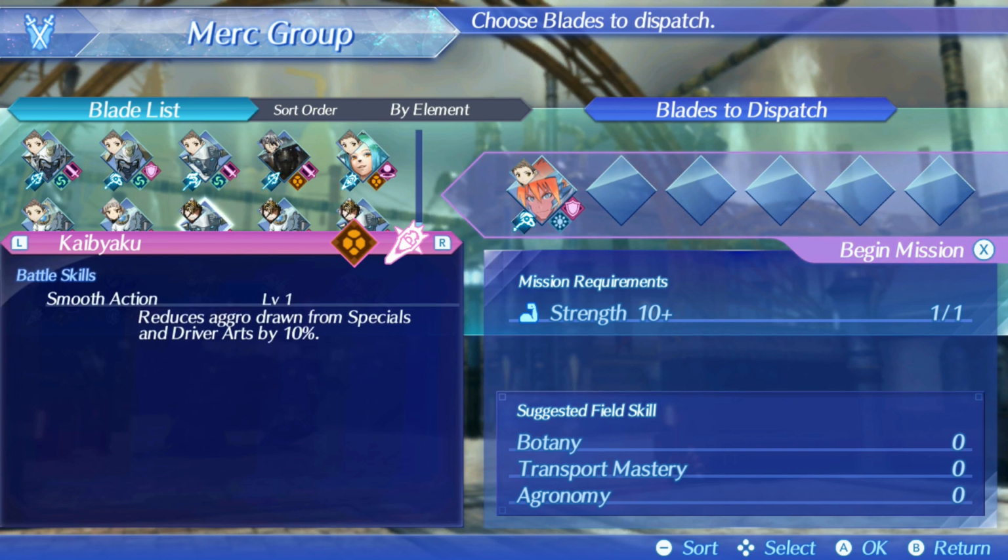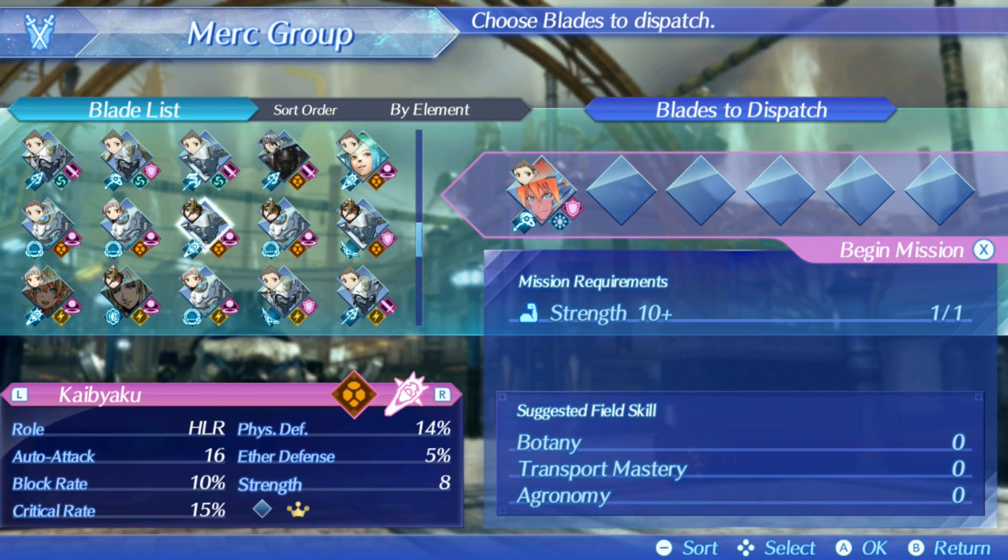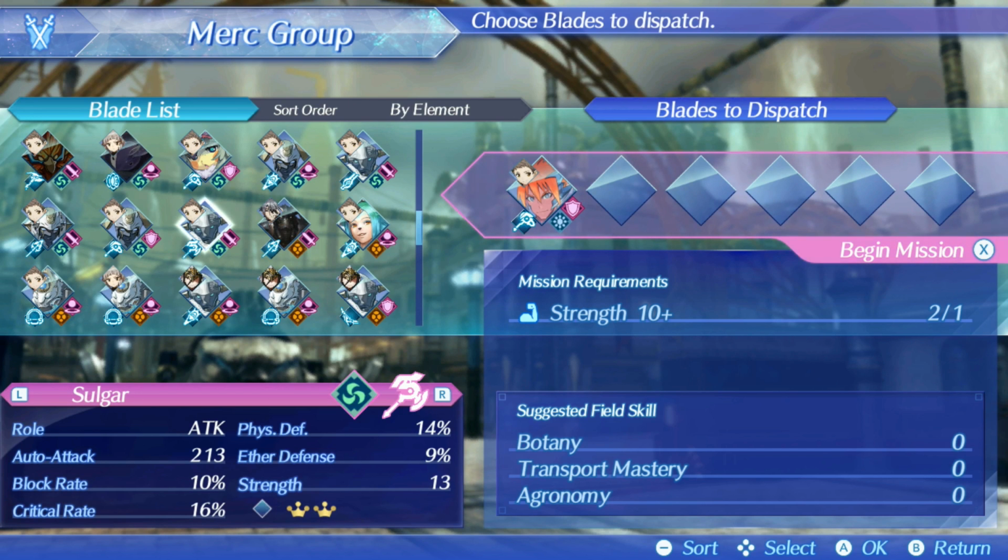If I press L1 a couple of times here, you've got earth mastery and forestry for Kaibaku. So, there is that. It's pretty self-explanatory once you get into it. Either way, fairly simple. Send out your blades on missions, get rewards, XP, gold. Usually more rewards than I'd get now, but at the moment, I've done most of the Merc missions.